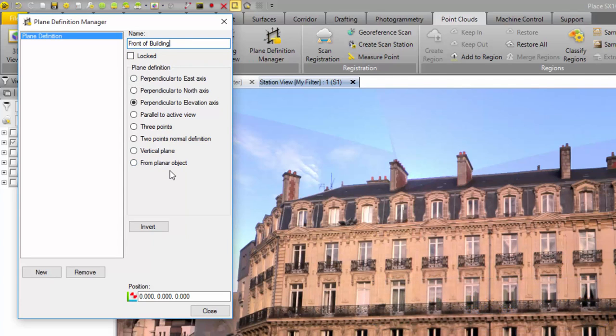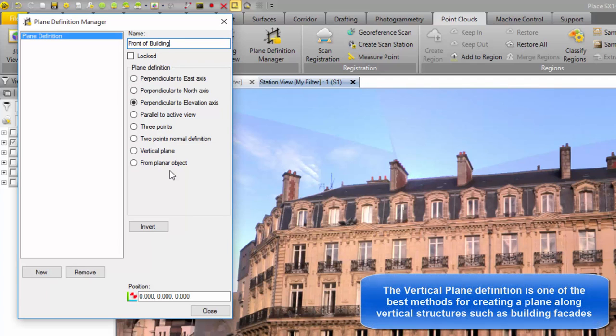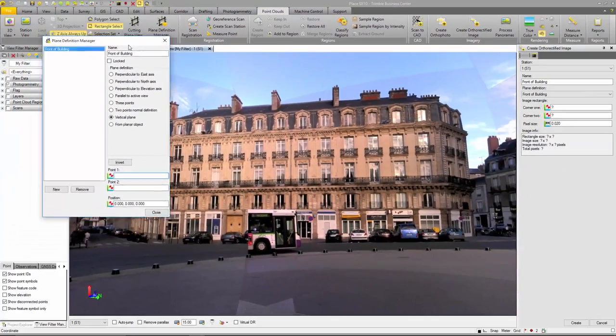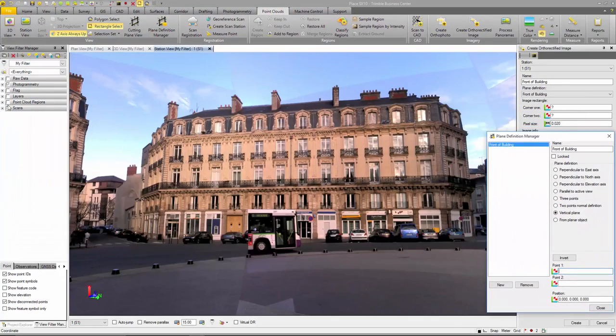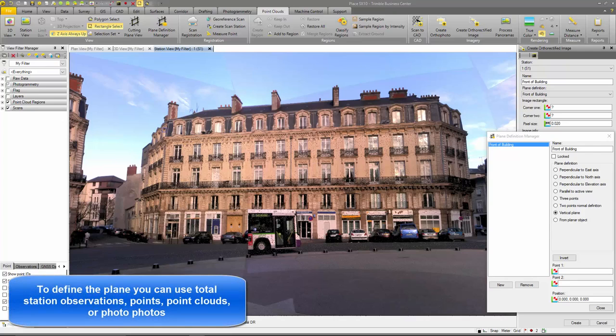And then there's several options here for defining the plane. My favorite option, especially when using point cloud data for the facades of buildings, is the vertical plane. This feature requires 2 points as well as a position for the origin of the coordinate system. So I'll turn on the point cloud data. As well, you could use DR measurements or other points taken in the field.